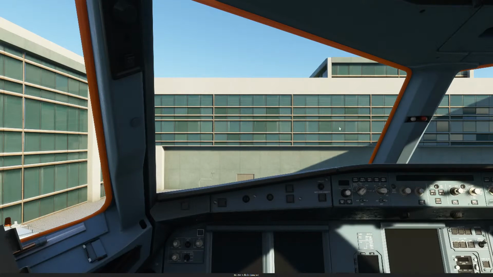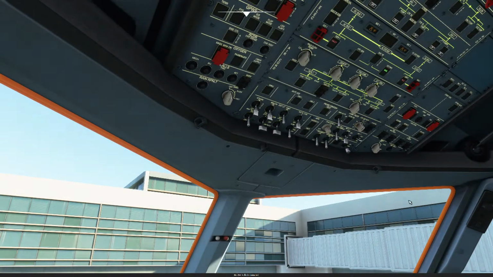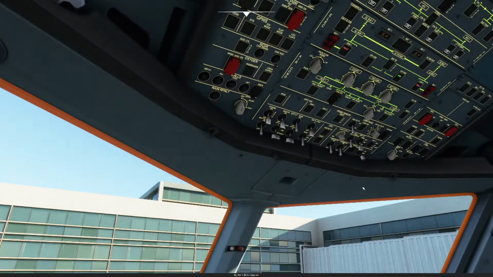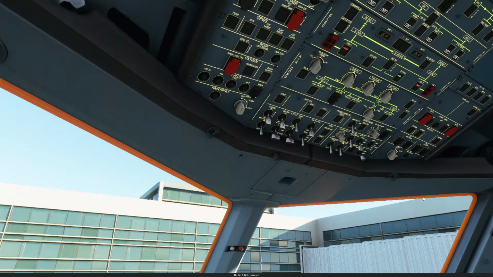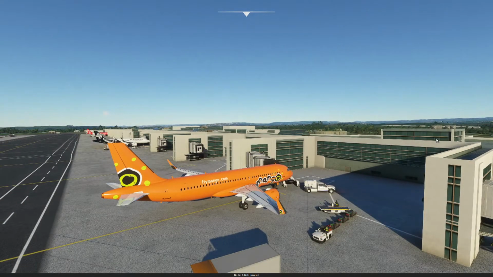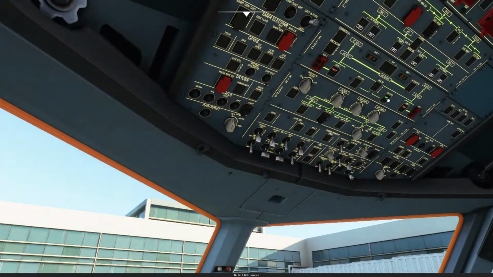Let's start setting up. Okay. Batteries on. Now external power is connected. We just need to turn it on.